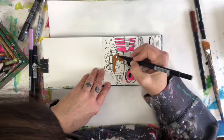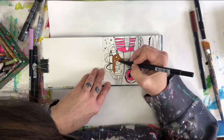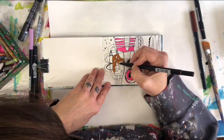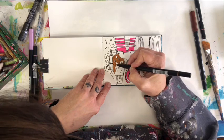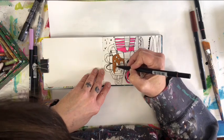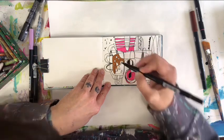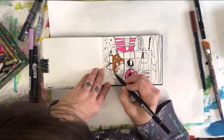It's hilarious. Okay. So you notice I'm just dabbling around each of these shapes, not getting all picky about it. Which is hard for me because I'm a bit of a control freak that way.